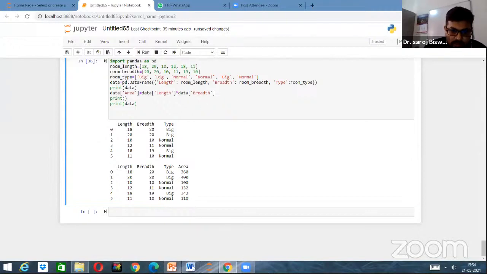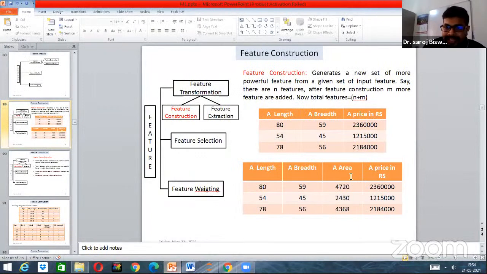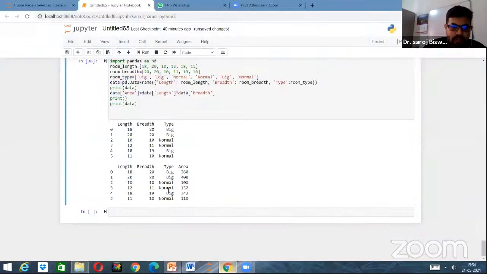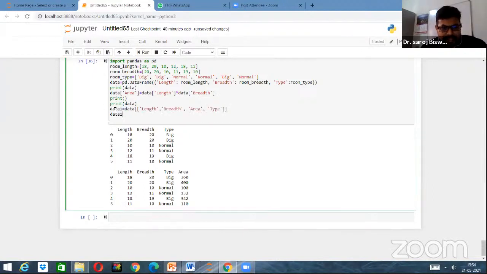If you try to understand here, the area is inserted here, and finally the price is here, or whichever thing is there. Here we have type, big, normal, whichever kind of thing. This is a classification, and these are the inputs. So the classification can be here. This arrangement can be done simply in Python. You just need to change the sequence of the columns in the data frame. So it is stored in data.